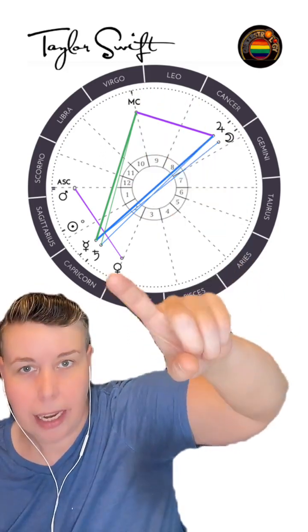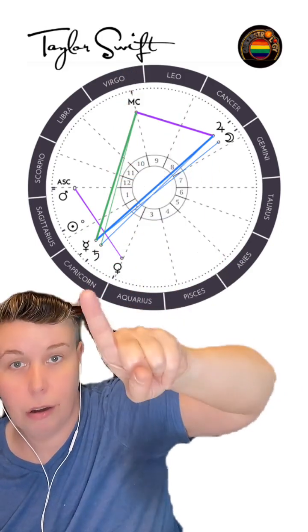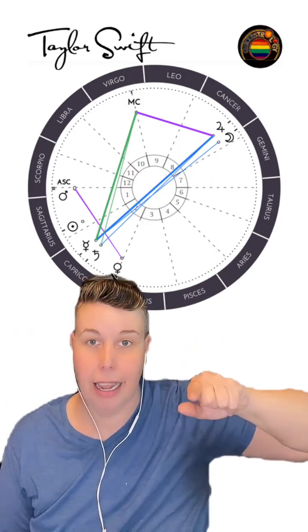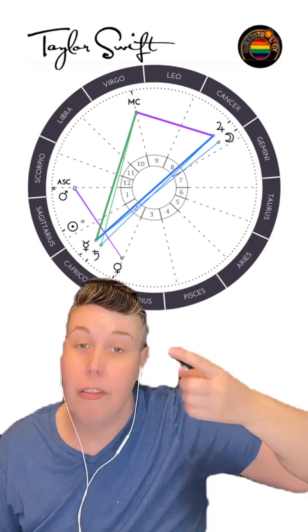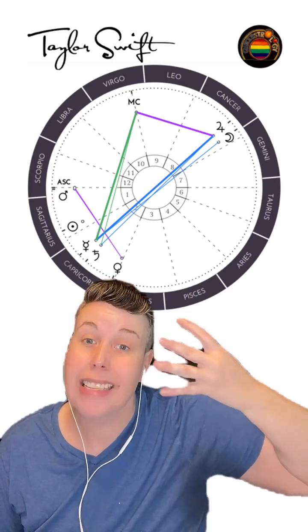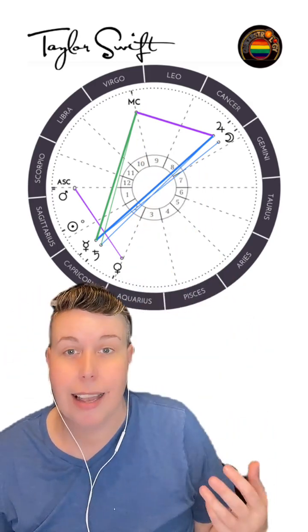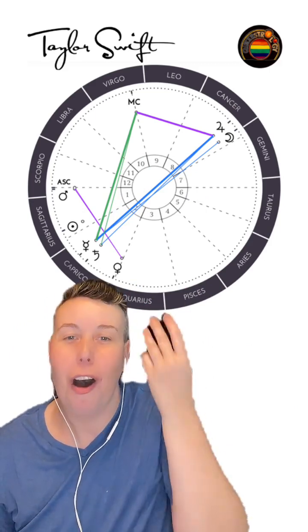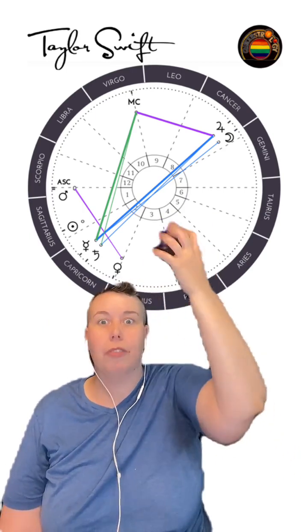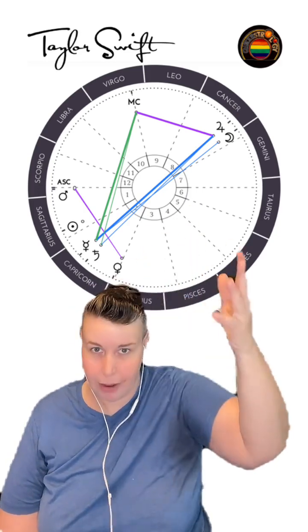Okay. Now, trine, they are usually within the same element, which is the case here, earth and earth. Okay. So they have the same baseline. There are 4 elements in astrology: fire, which is energy, earth is structure, air is intelligence, and water is emotion. Okay, so those 4, they have that baseline. So in this case, they both have a structural baseline. The difference is there are 3 modes. So while all 4 of those elements have 3 modes to them, meaning there's 4 fire signs, there's 4 earth signs. I'm sorry, there's 3. There's 3 earth signs, 3 water signs, and so on, right?